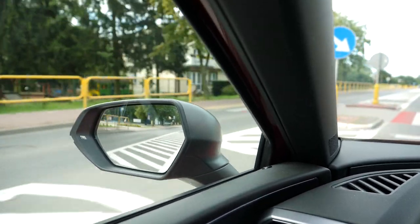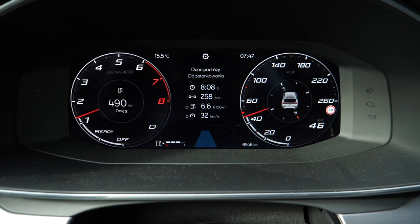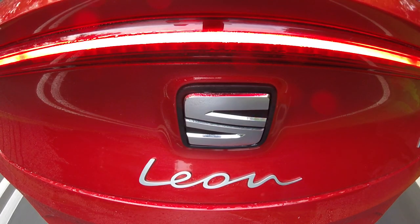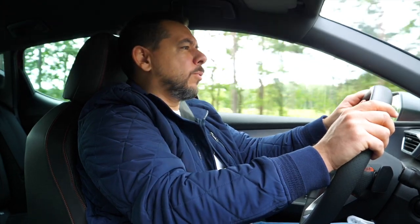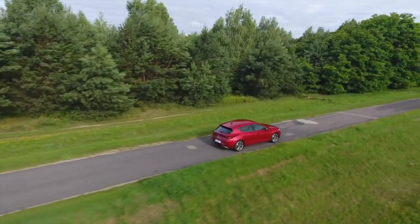I praised the previous Leon for good visibility; here it's not as good, but most cars these days need thick pillars to do well in crash tests. I'm also not a fan of this virtual instrument cluster — not virtual instrument clusters in general, but this one in particular, because it's hard to read, especially in the fake analog dials mode. It is an option in most variants though. The Leon must somehow differ from the Golf and the Octavia, so it has different graphics and tweaked software. Different driving characteristics are mainly a result of different programming of common components. In the Skoda or VW the steering is programmed to be just 'meh', but in the SEAT, the team seems to have borrowed a couple of lines of code from Porsche — the steering is really that good.